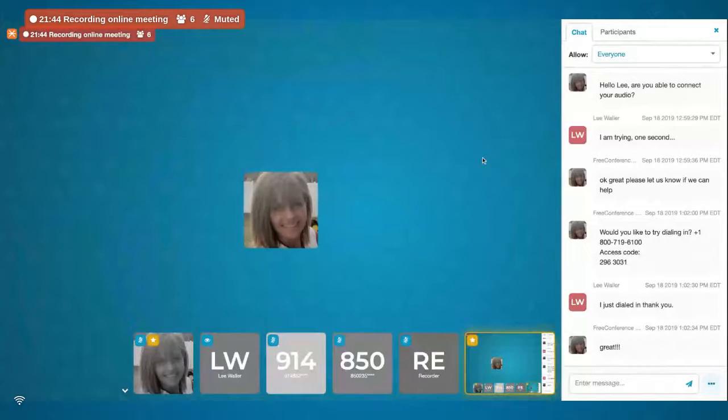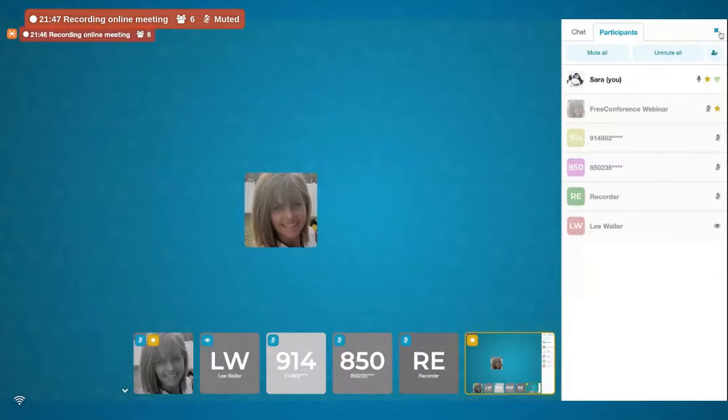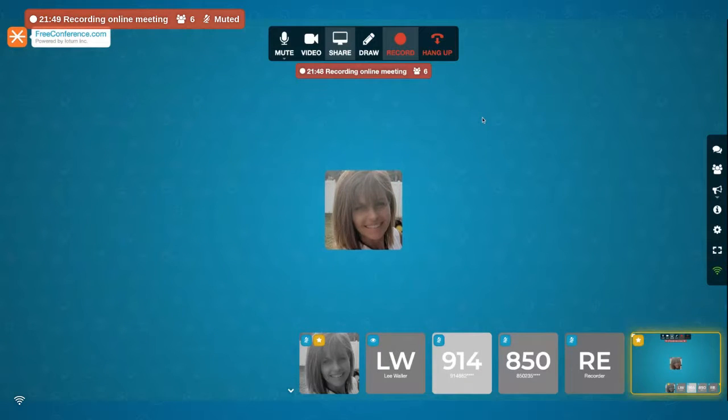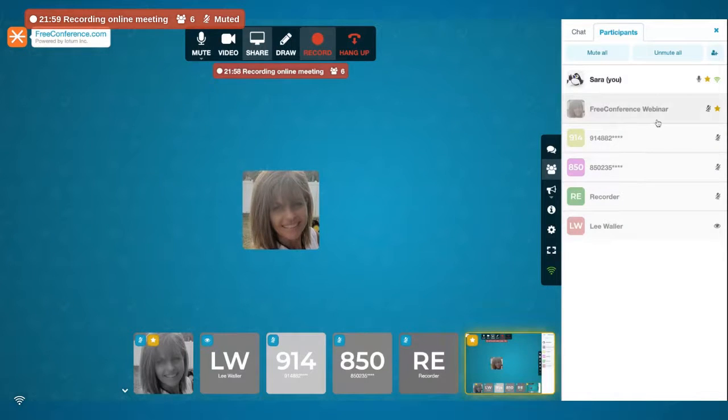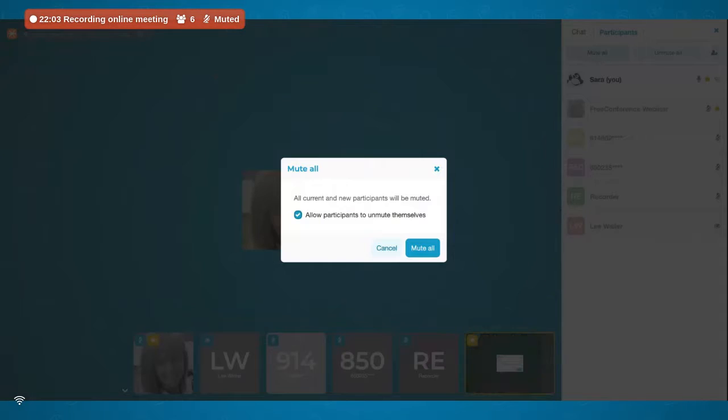So here we are in the meeting. Let's close this. So you're all chatting away and you hear the echo. Just tap on your screen, open the participant list here on the right-hand side, and you can see everyone who's present, and then you hit mute all, and that's going to mute everyone who hasn't called in as moderator.